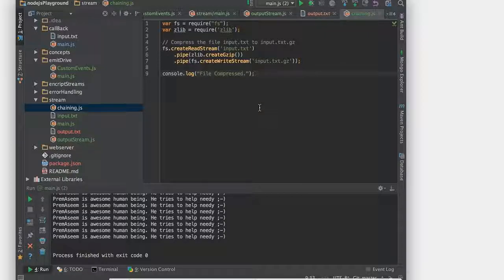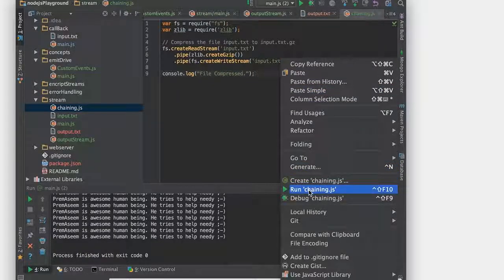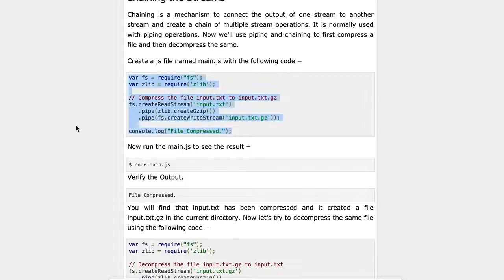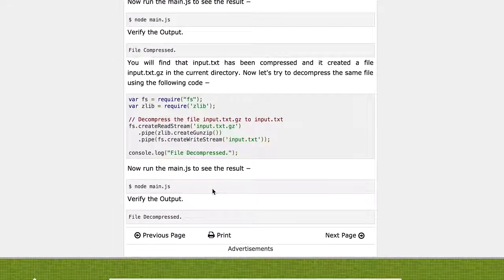From the input file it would start reading, and then it would start compressing, and you are piping. So there are three streams working in parallel, and as soon as it is done, you will find the input got compressed. So that is how the pipe happens and file compression happens.